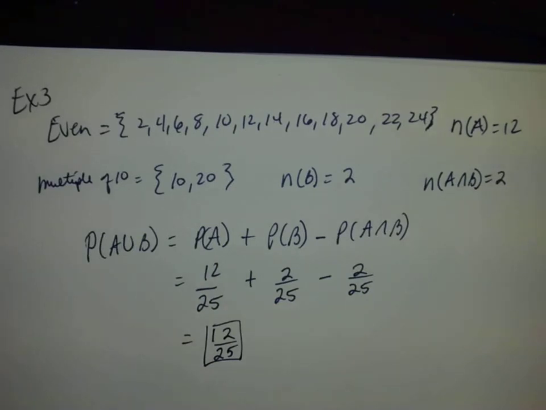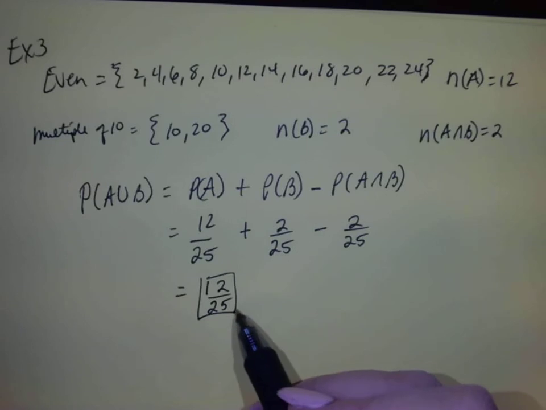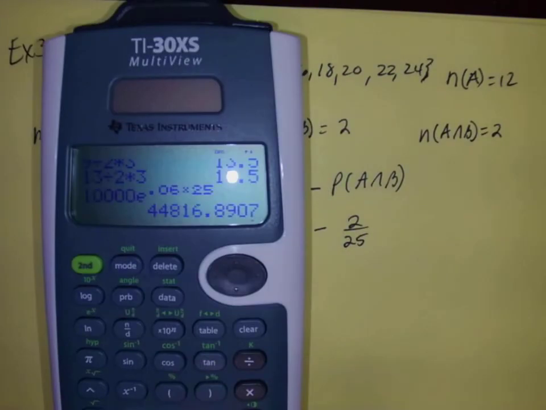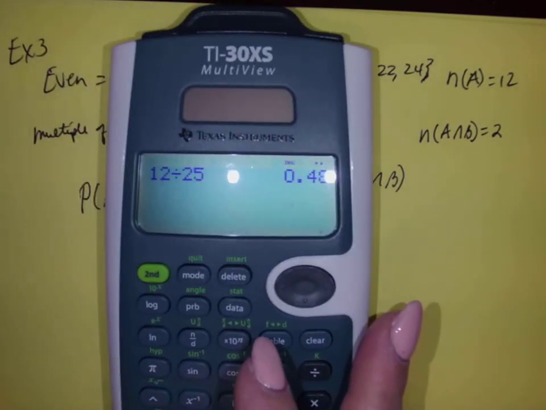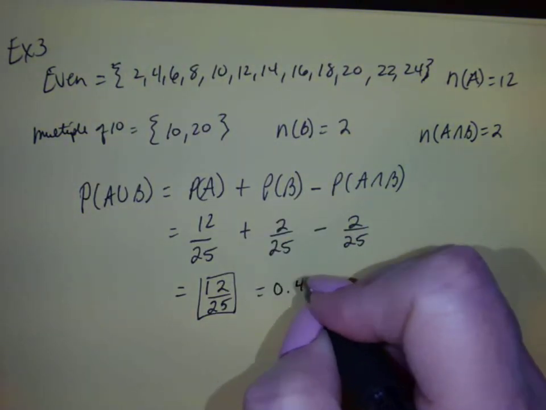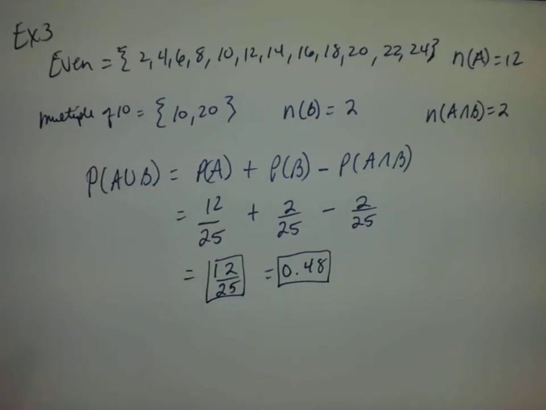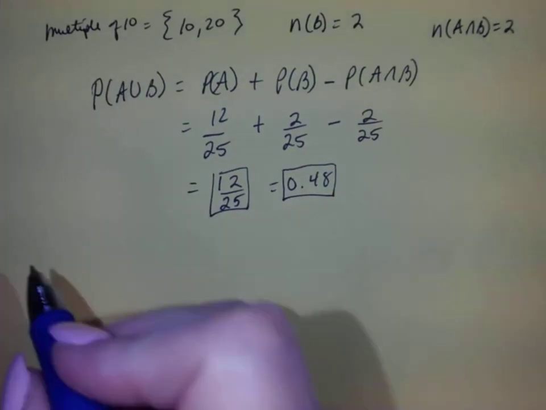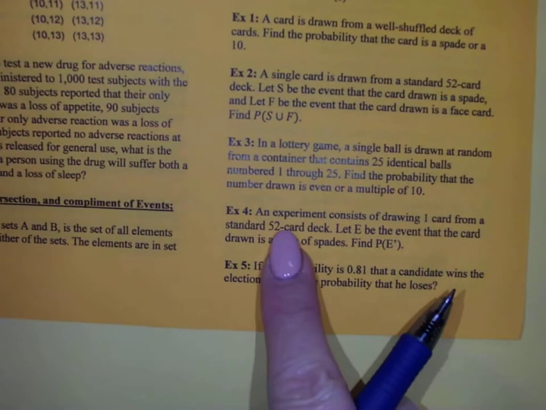Now, pay attention in your homework because they might be looking for a decimal. So you could then turn 12 out of 25 into a decimal. You can put that in your calculator as a fraction, and you get 0.48. So just type it in as a fraction and you'll be good, or just 12 divided by 25. So pay attention in the homework if they're looking for a decimal answer or a fraction. Also pay attention, you're going to need some notes on these. Some of the ways that they're working the examples are not quite the way we're doing it, so it might be confusing in there.